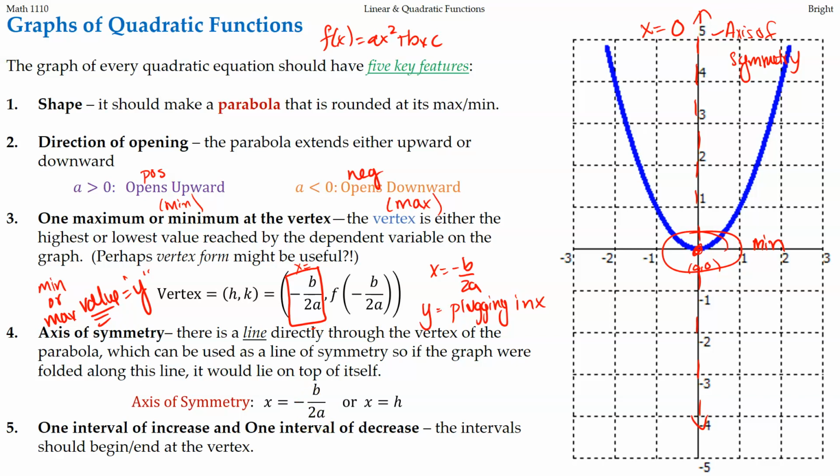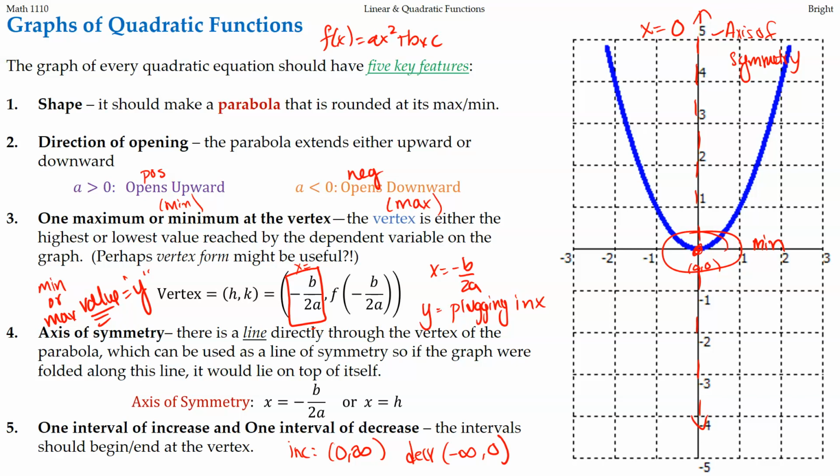The last thing is that every quadratic function, as we talked about with increasing and decreasing intervals, is going to have one interval of increase and one interval of decrease. Mine is going to be increasing on (0, infinity). We don't generally include the endpoint, so I always use open brackets. You can't have increasing or decreasing at a point. Decreasing is going to be (minus infinity, 0). If you use a square bracket, I understand what you mean, but it's technically mathematically wrong.